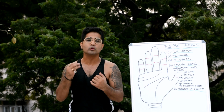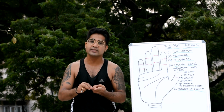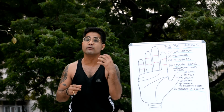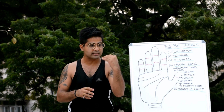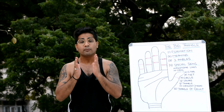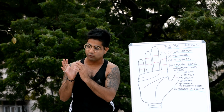It just tells about 2-3 things. First, triangle is a very good sign for intellectual pursuits. Triangle just tells about someone being very intelligent. Triangle is seen as a very good sign from the wealth prospect, and triangle also tells about good political acumen, someone who can do good in politics, whether on a community level or on a very big level. So this is the kind of significance which we give to smaller triangles formed on the palm.